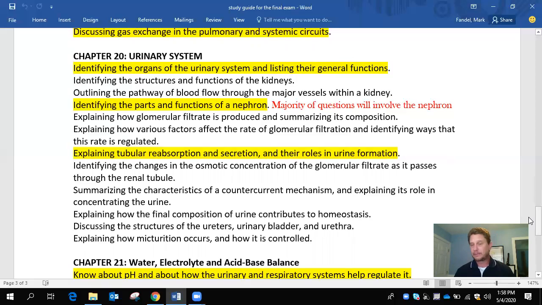Now, our kidneys, you need to know that roughly 180 liters every 24 hours gets filtered through our kidneys, and the majority of that is going to be reabsorbed. The majority of stuff happens in the proximal convoluted tubule. The nephron loop is what's going to control the concentration, or control the volume, I should say. And the distal convoluted tubule is where we do the fine tuning. That's where homeostasis can kind of kick in, where the body can modify things if the pH is out of alignment, if calcium's out of alignment, stuff like that.